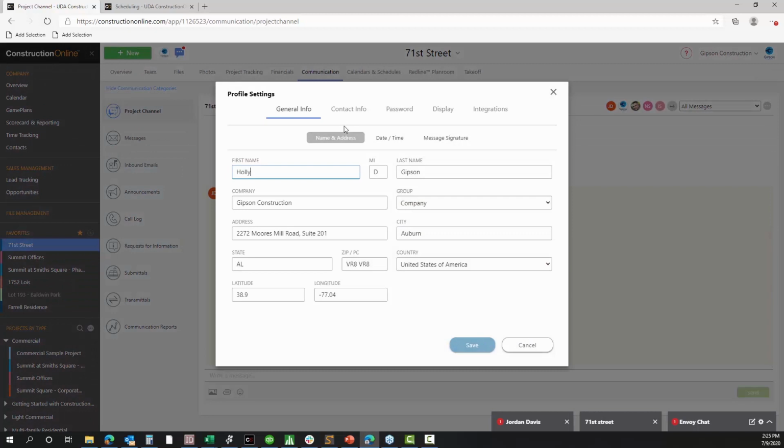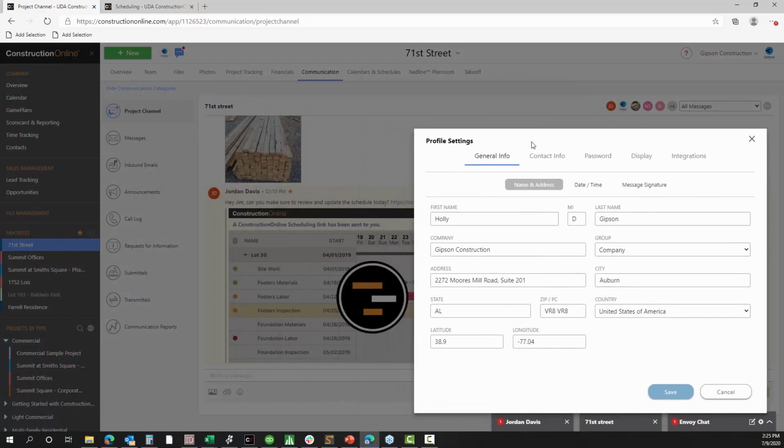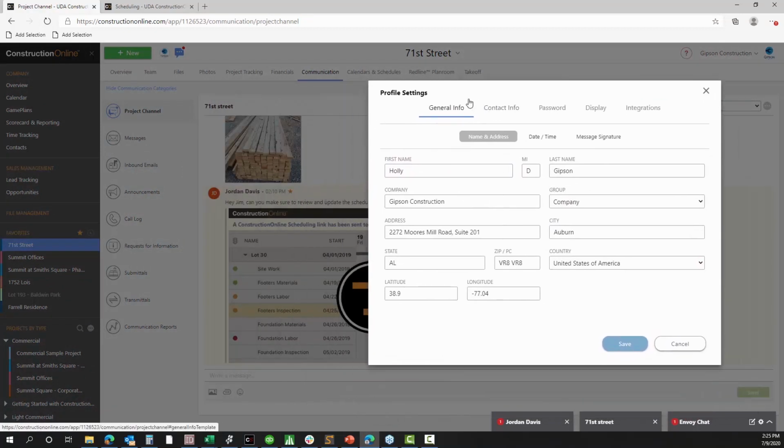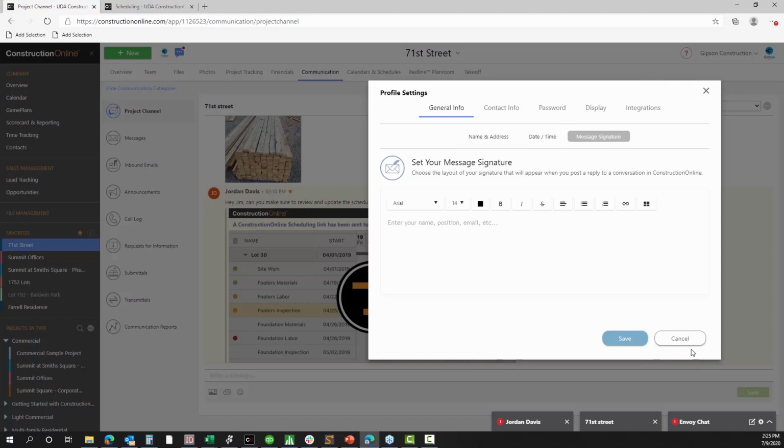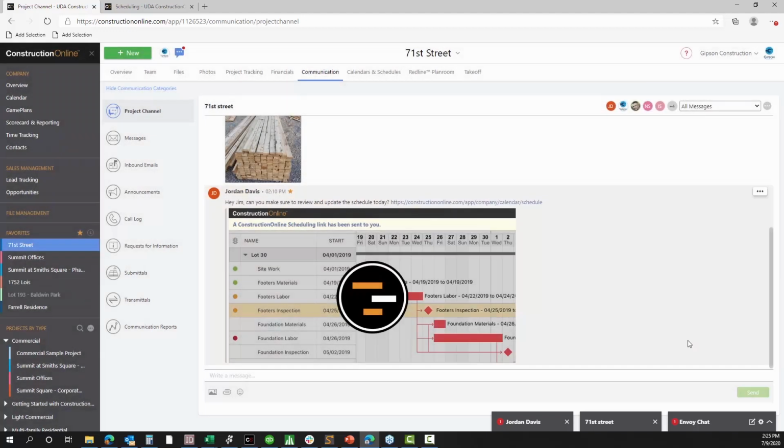Now, it looks like there is another really good question coming in from someone who wants to know a little bit more about how Envoy Chat works on the app, and just wondering if pictures can be added from the phone to those conversations. And they definitely can. It's a wonderful way for that information to be communicated.